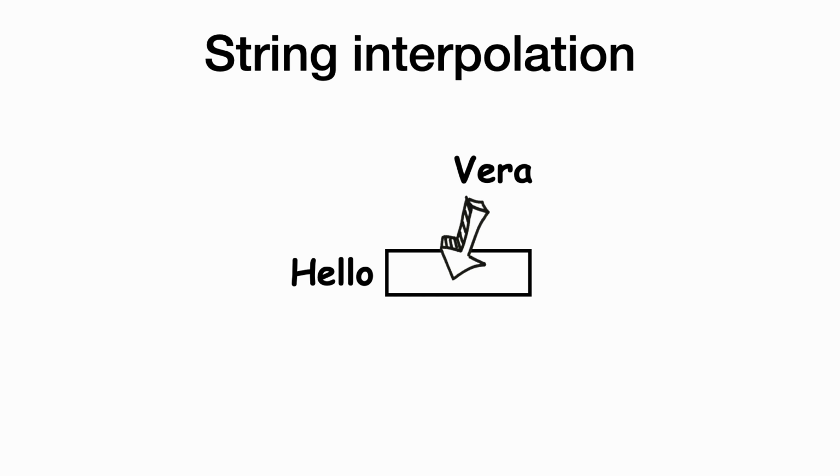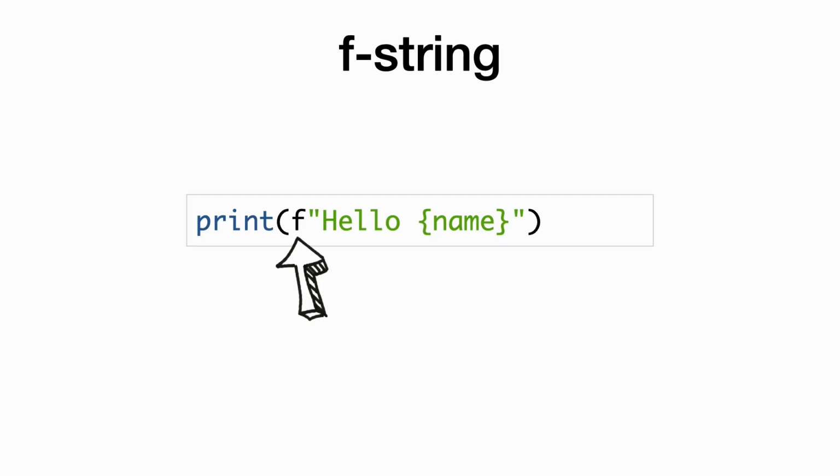Modern programming languages have a technique to combine variables and text. This technique is called string interpolation. String interpolation allows you to insert variables at a certain position in a string. In Python, a string that inserts variables starts with the character f. When an f is in front of the string, we call the string an f-string.